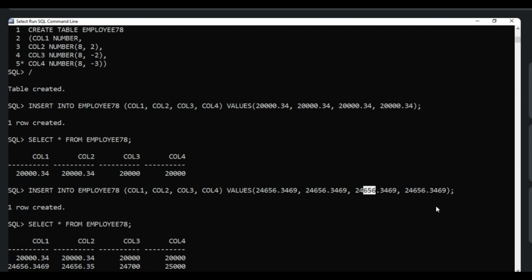So 24,700. Now look here, 3. Okay, so 1 2 3. So 3 values means it rounds the 400s. 4,600 is nearer to 4,656. So this will be nearer to 25,000. That is why it rounded to 25,000.